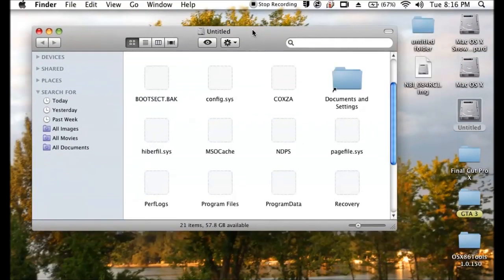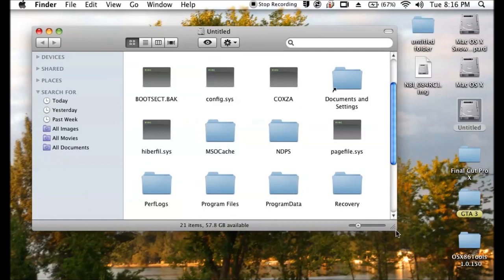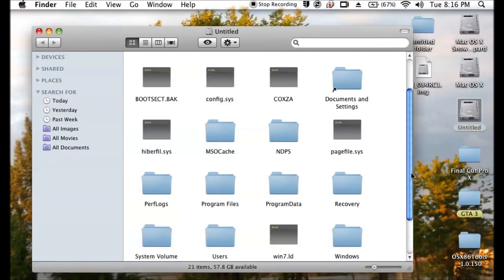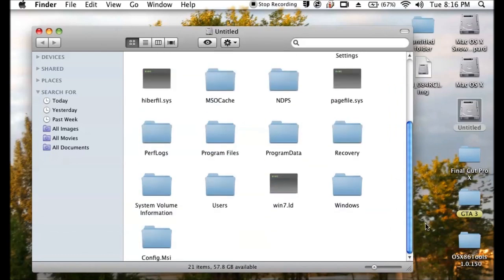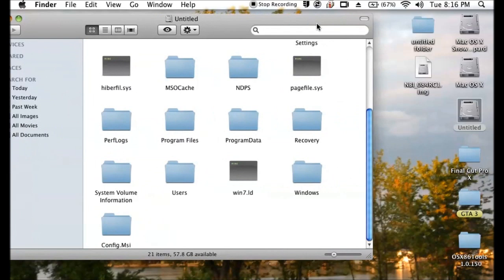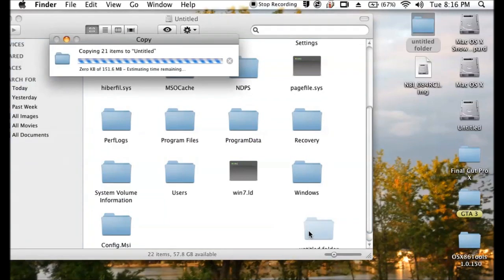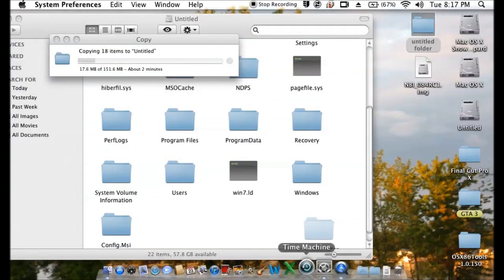So I've restarted, and as you can see, one big difference is I clicked on the untitled drive, and it actually opened in Finder. Before it didn't open in this pleasant, well, actually it did. But if you would have opened the folder, you would have seen it would have been torture. So now it's actually letting me copy some music files over to my Windows partition.